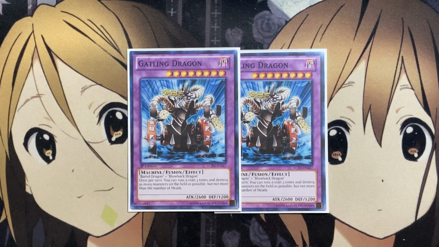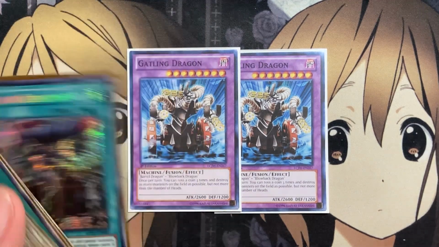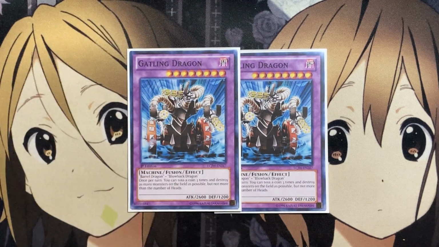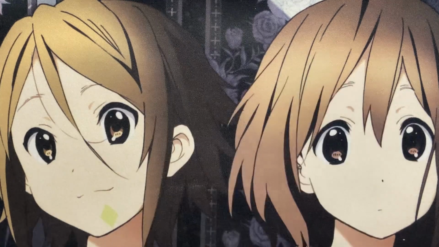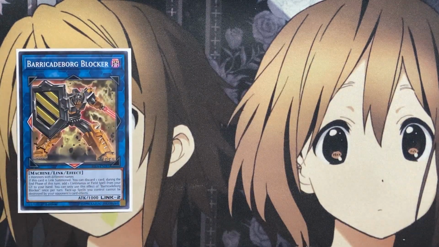I only have the 1 fusion card to summon it out, but the majority of the time, Gatling Dragon is just in the deck to be that target for Fusion Deployment to get us our bigger machine monsters out on the field. And I would say this is the easiest way to then be able to summon them out as well. I also run the 1 copy of Barricade Board Blocker with all the field spell setup we have.